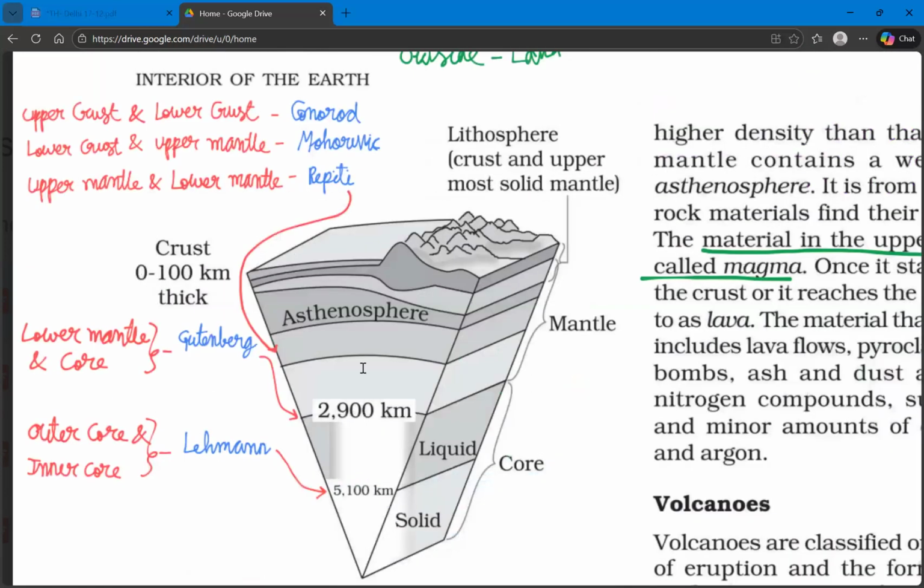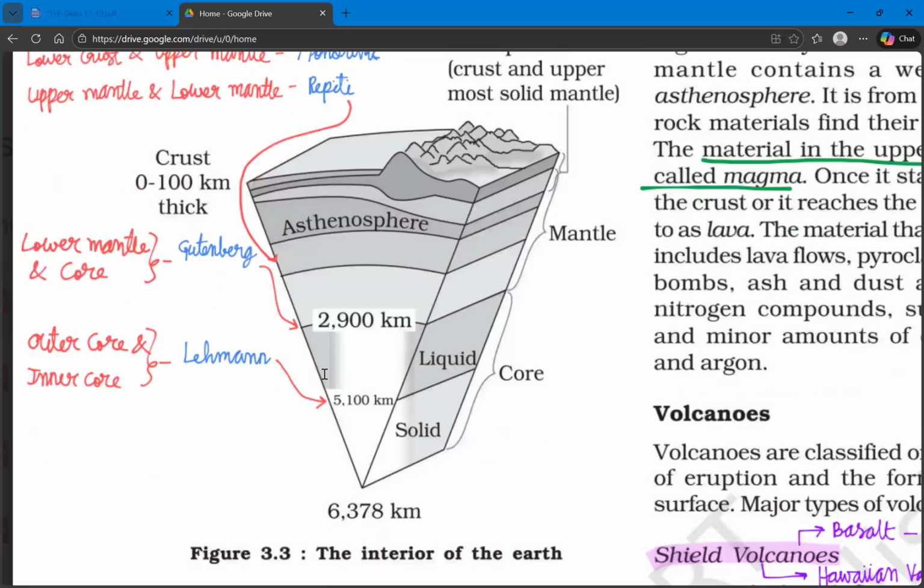So, the crust, which is basically continental and oceanic crust, the average thickness can vary from 5 kilometers to as much as 70 kilometers in the Himalayan region. And then starts the mantle, which extends up to 2,900 kilometers. In mantle, we have two divisions, that is upper portion, which is called asthenosphere, and the lower portion. While the upper portion is semi-solid and the lower portion is solid in state. And then comes the core, which also has two divisions, that is the outer core, which is in liquid state, and the inner core, which is in solid state.